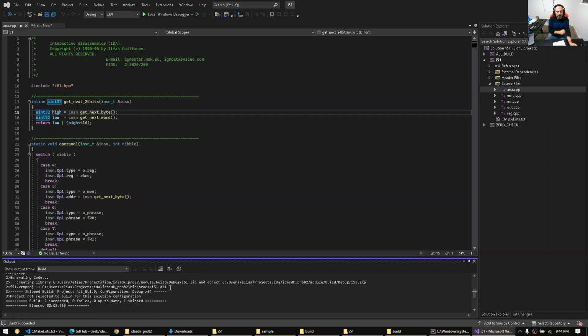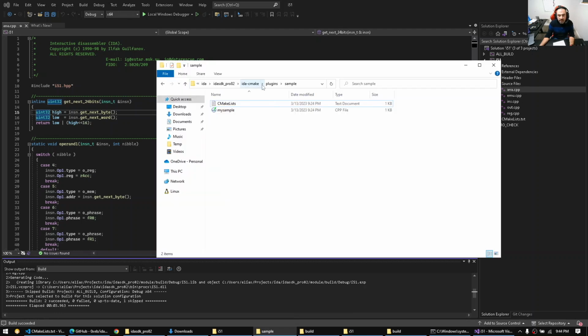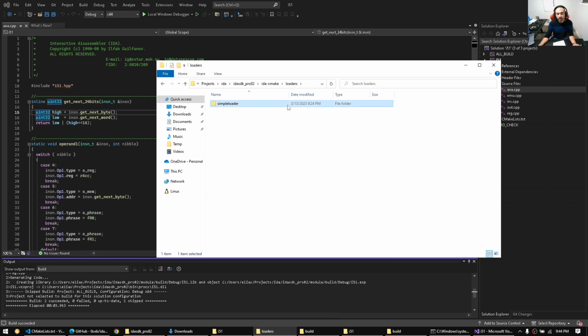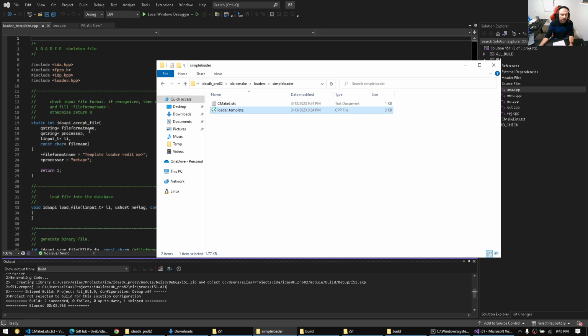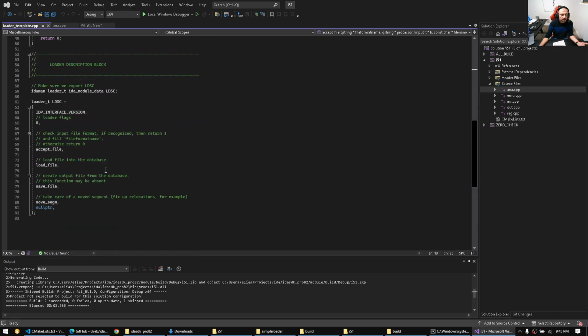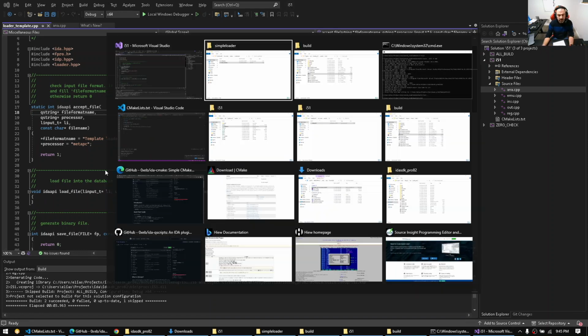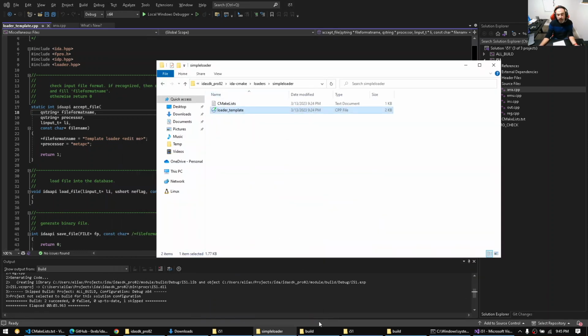The final thing I want to show you, we could do the same, by the way, for other subsystems. So if we're going to build for a file loader, so this is the processor module for a file loader as well. Here we have a very simple loader skeleton. It doesn't do anything, but it's a loader skeleton file. You have to put all the logic inside of it. And you can build what IDA has.